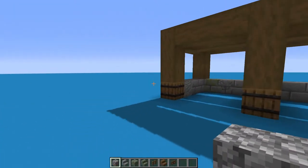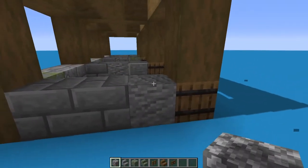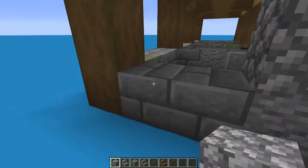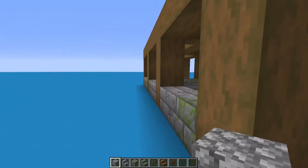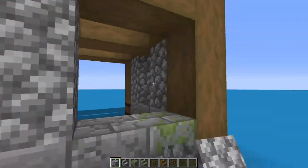Now I'm going to move around the exterior of the build and create walls around the outside by placing 2 cobblestone blocks on either side of each 3x3 area, like so.